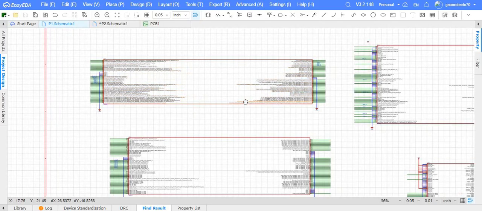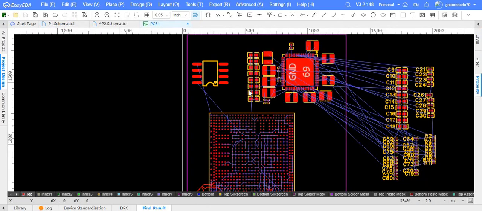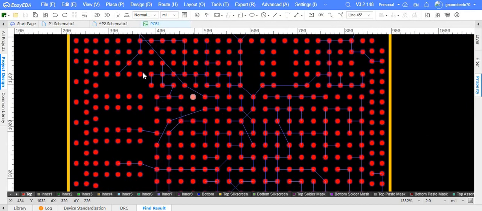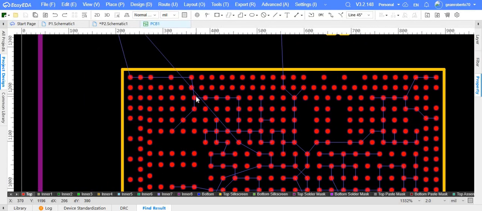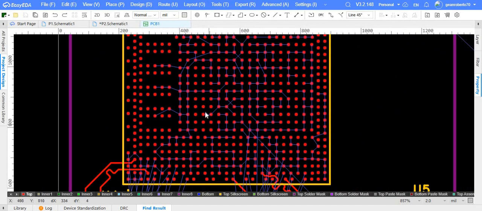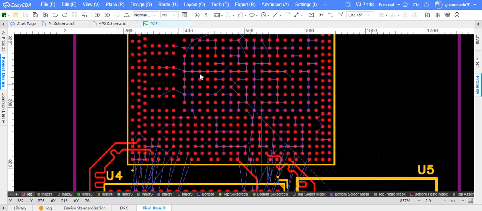And right here on EasyEDA, something that we unfortunately cannot do is divide this group of signals into a group so we can route them together.